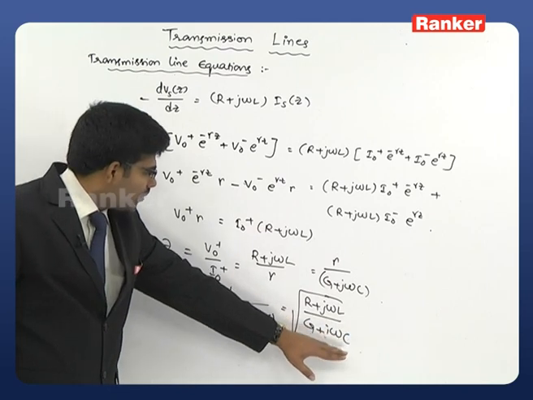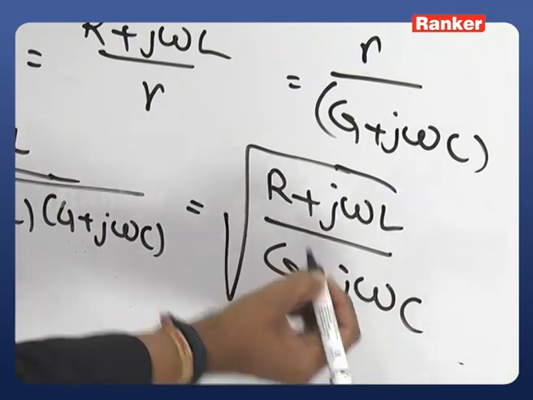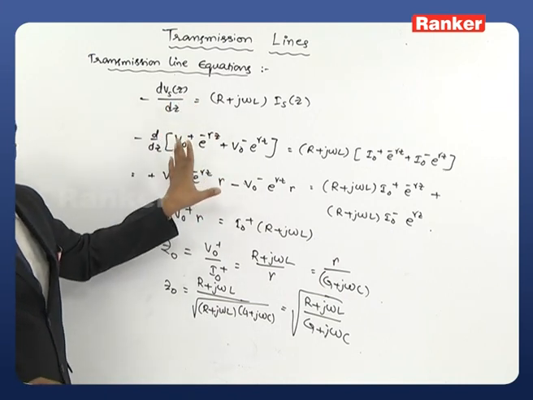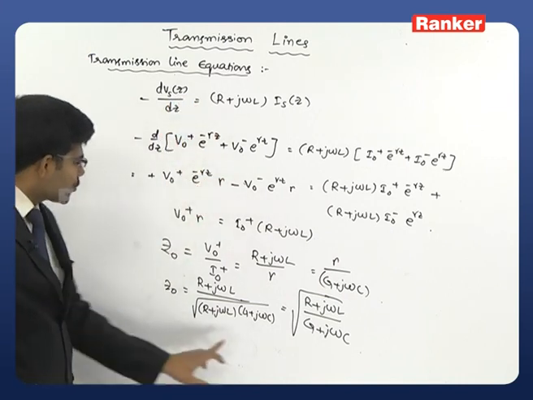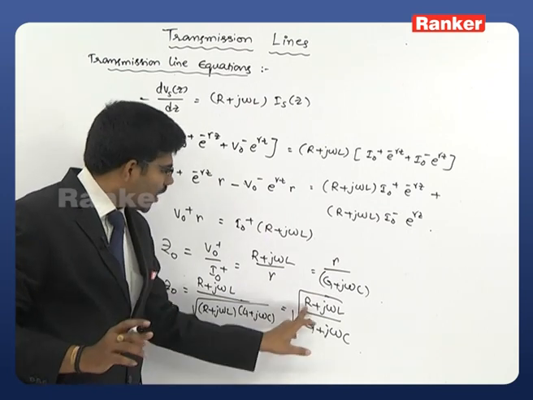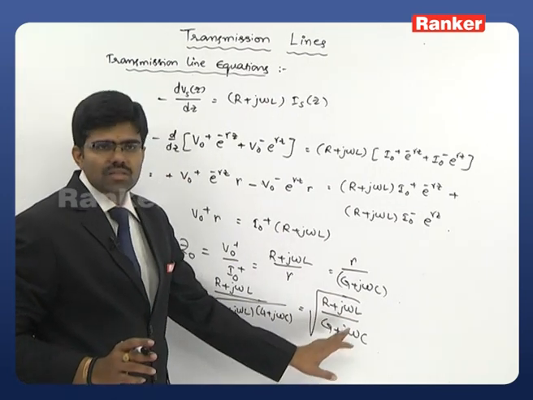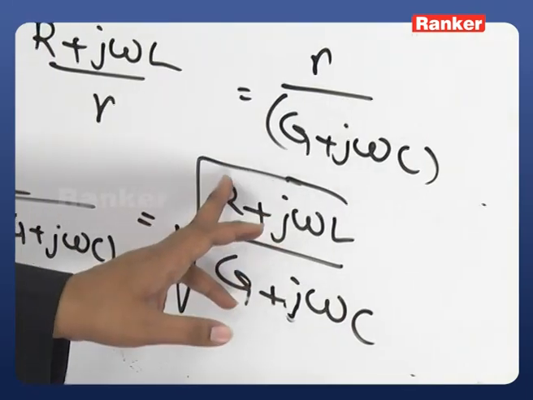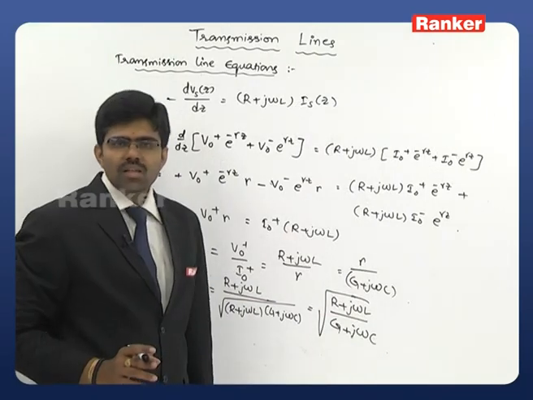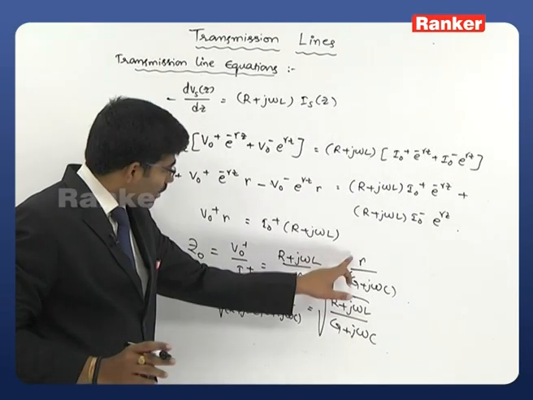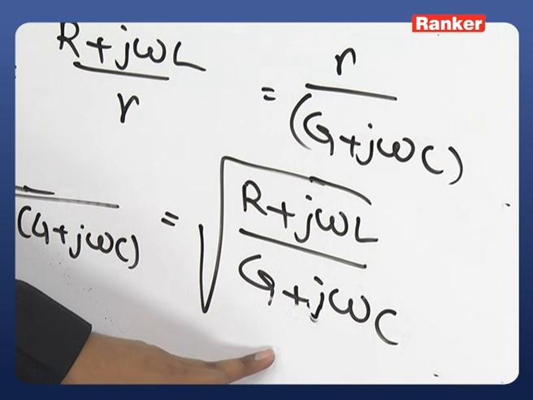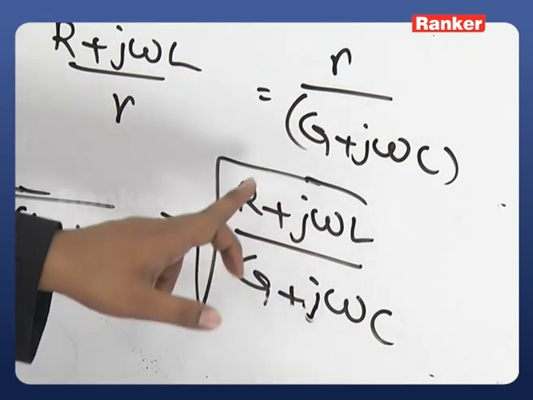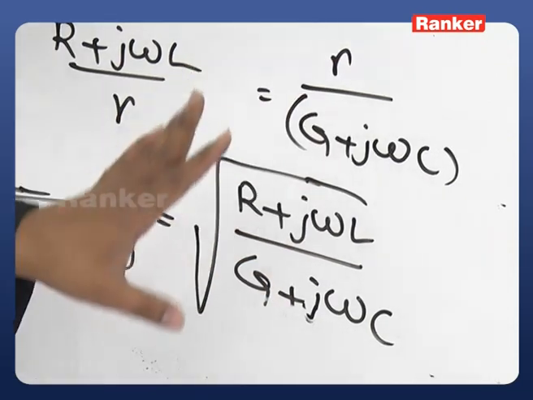For the characteristic impedance of the transmission line, we are taking a very simple analysis: the solution we are considering and a little mathematical manipulation will give us the answer. So Z naught is equal to, just remember this one, under root of R plus j omega L divided by G plus j omega C. You can solve many problems if R, L, G, C and the frequency are given to us. If you take this one also, you will get the same equation, you can check it, no problem. Substitute gamma here, substitute under root G plus j omega C into R plus j omega L, then you will get the same equation here.